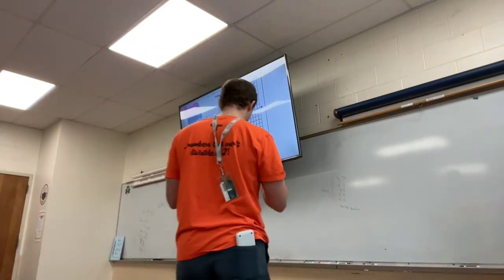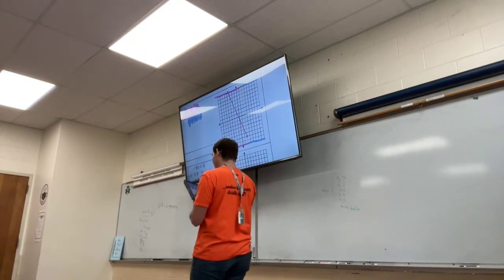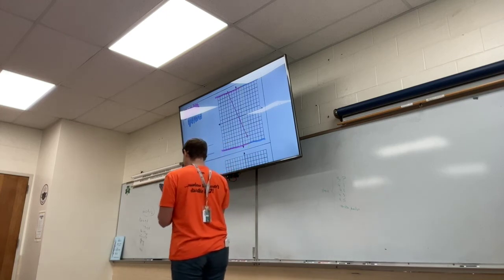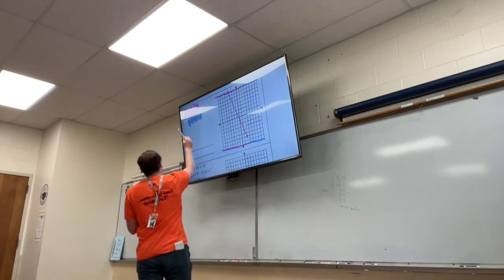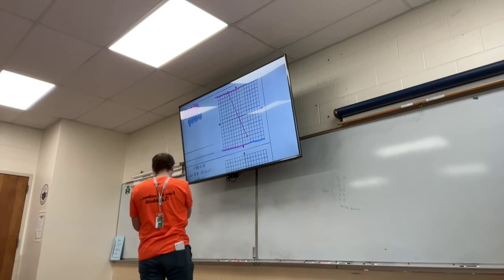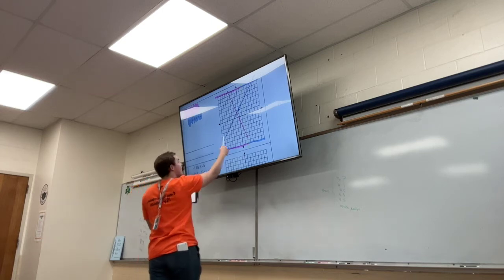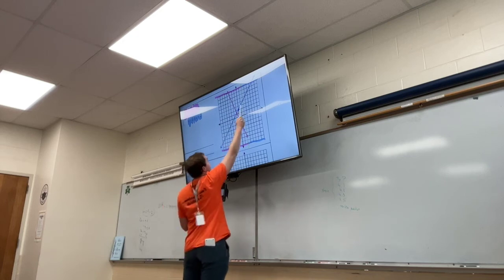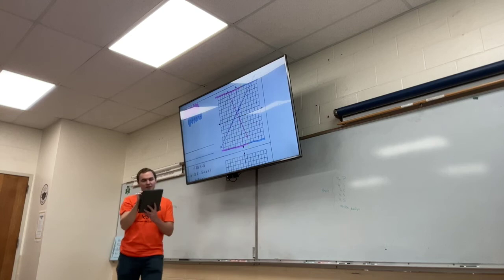Okay, hollow circle, and then switch over to blue. x plus 2, so the y-intercept is positive 2, slope is 1. Then I'm going to erase any part of this blue line that's in the pink region, because I only want the blue line to be in the blue region. We following this so far? So I'm going to erase that.